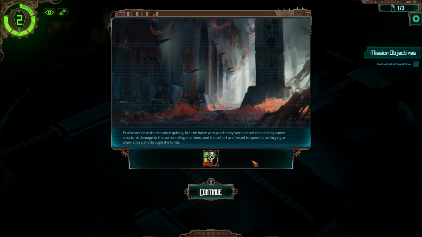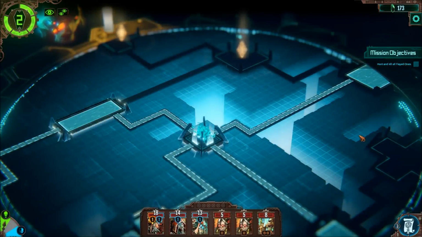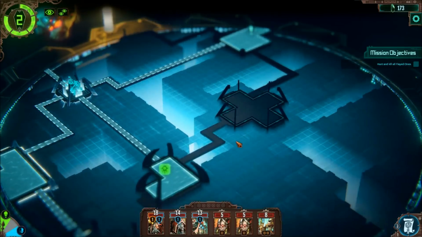So increase their initiative. Explosives close the entrance quickly, but the haste with which they were placed means they cause structural damage to the surrounding chambers, and the cohort are forced to spend time forging an alternate path through the tomb. So probably should have investigated first. But that seemed sketchy. It seemed real sketchy.